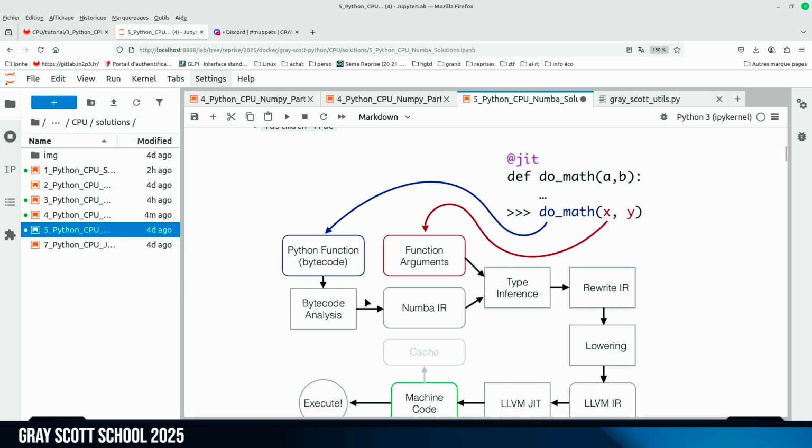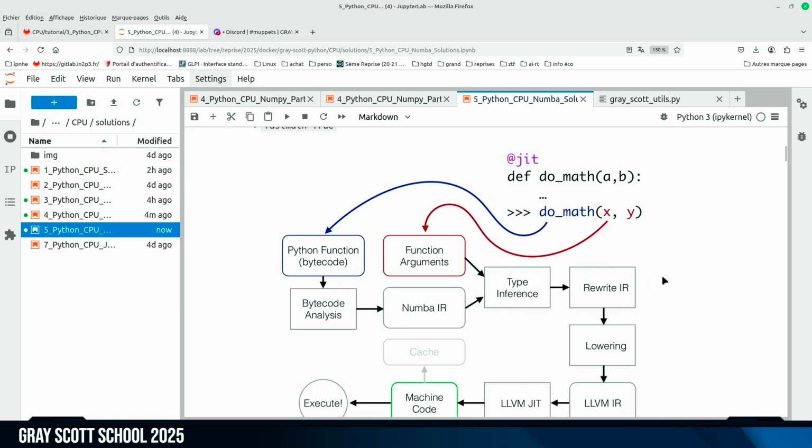So how does it work? When you define a function with Numba, you can put this JIT decorator on top of it to tell Numba to JIT compile it. And so when you call your function here, you're going to have one part that is translated in the Python bytecode, and the arguments are going to be used, and Numba will infer their type.